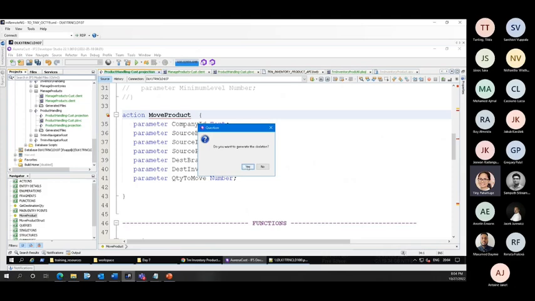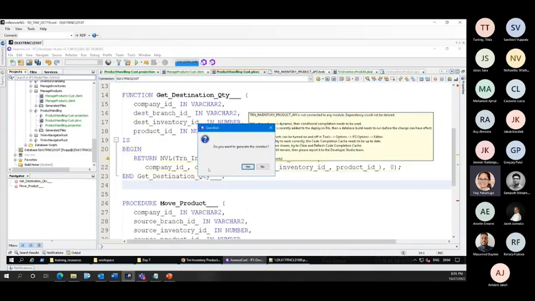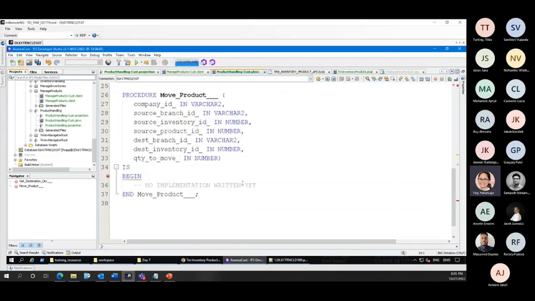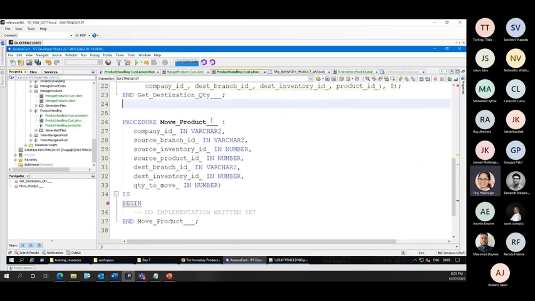You can go for yes there, but due to a bug in our environment or the IDE, the same information message will be duplicated. For the second one, you can simply go for no, because we only want one skeleton to be generated. Otherwise, if it gets duplicated, there will be another error because we cannot have procedures with the same name. So just having one is enough. You can ignore the second dialog box and go for no there.